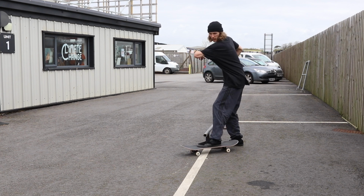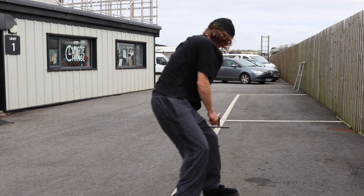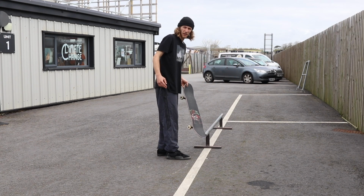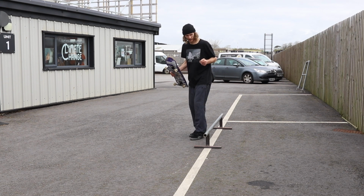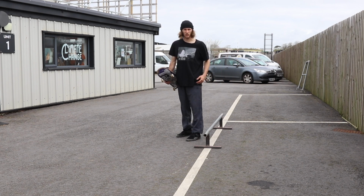If you don't look over this shoulder, you're more likely to come out to fakie, which if you control, that's amazing. This is actually how we do the fakie one, by throwing over the shoulder and looking behind us so we can see off the end of the rail. But the easier one to do at first is coming out to regular. So I'd say lock that shoulder in, look right over it, and try and get them to slide as much as possible.